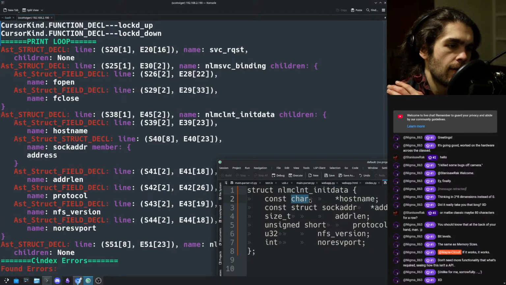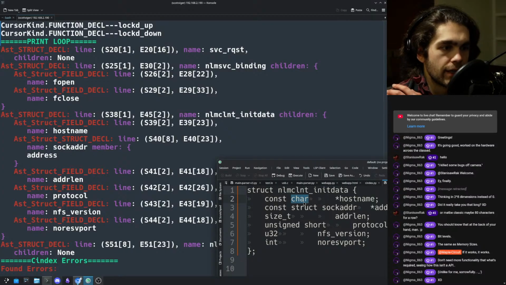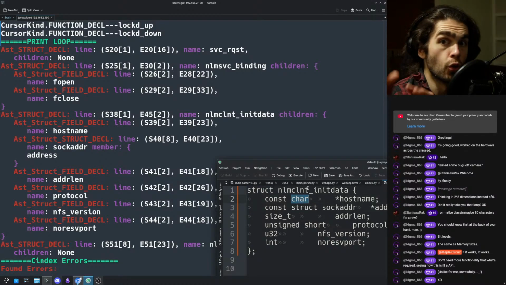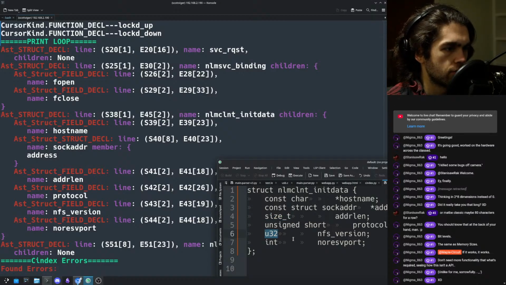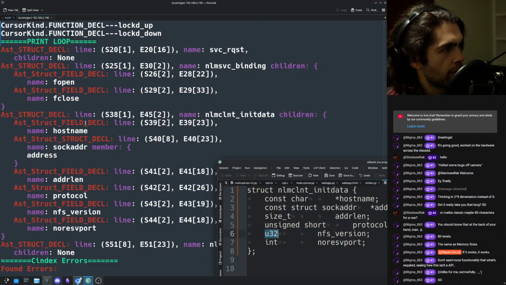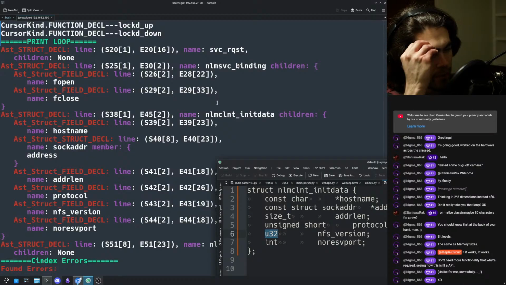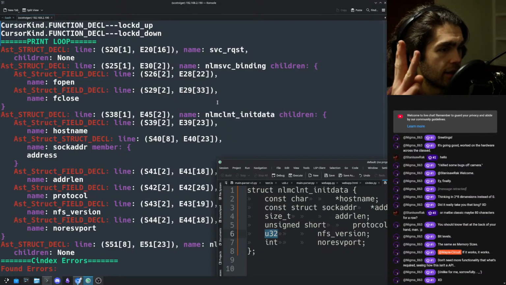Because here, there could be 3 different things. There could be a prior struct. There could be a pure type, let's put it that way, like a char. Or there could be a typedef, like size_t or U32. So we need to account for all of these possibilities inside of the code that we're doing for this. So as soon as we have a field declare, we need to keep in mind these are the 3 possibilities.